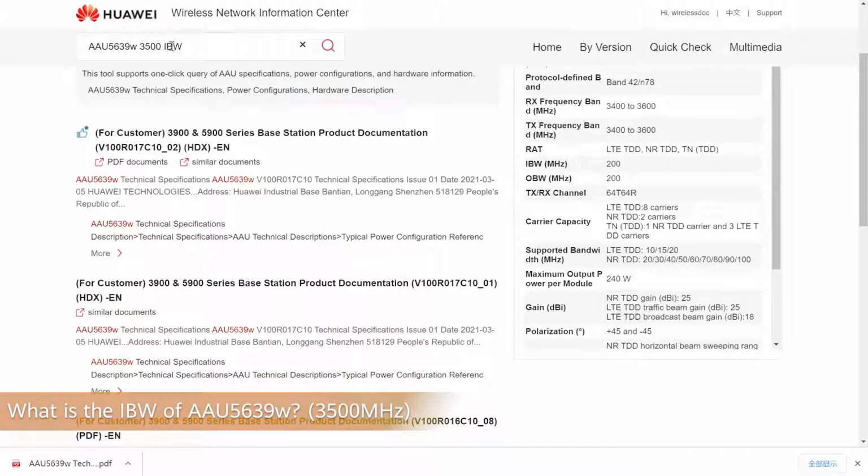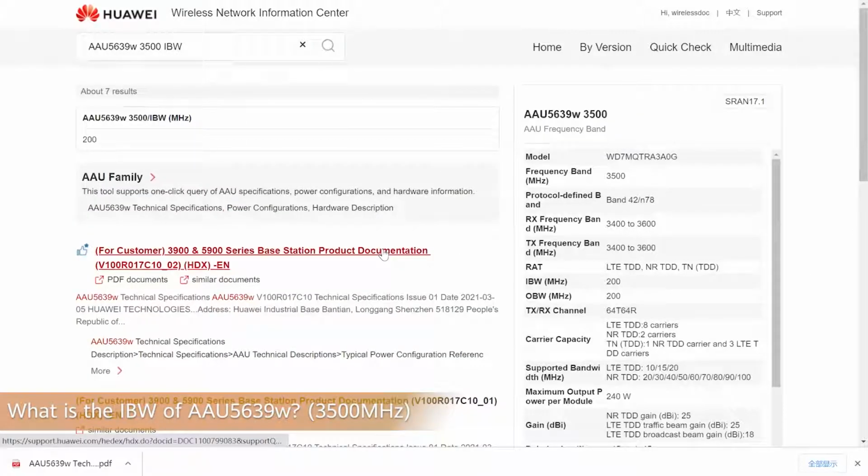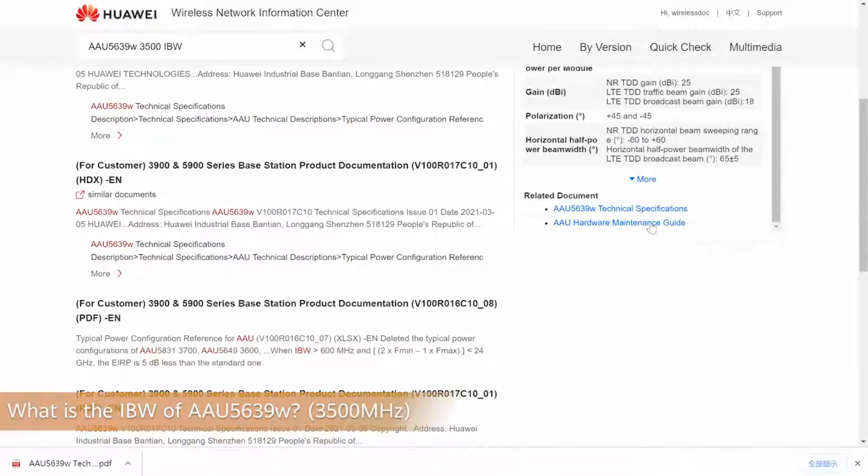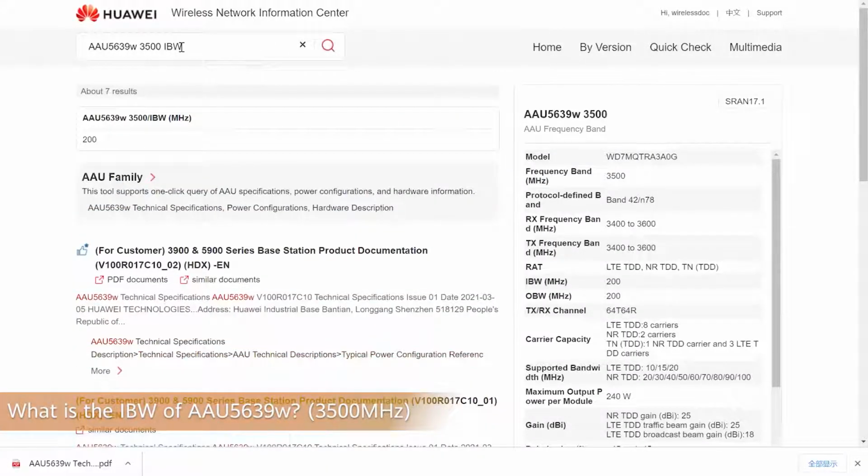Yeah, it seems the knowledge graph just gives us what we want directly on the search results page. So I think it will save a great amount of time. So I'm guessing we can do the same for features. Yeah. So let's see the second question. Get ready for the second one.